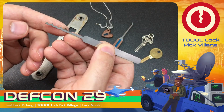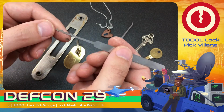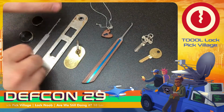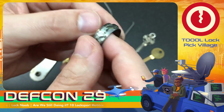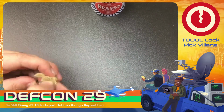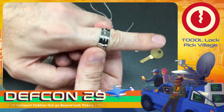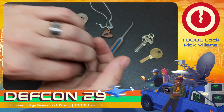And most recently, I made some lockpick rings out of lockpicks. Literally taking a lockpick like this, bending it, and then using silver solder to braze it all together. And with a little bit of polish, you can get something like this. In fact, all through this video, you might have seen me wear one, which I wear every single day.